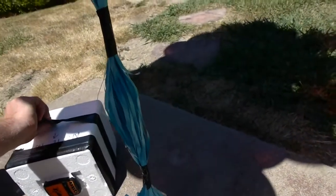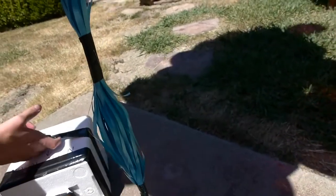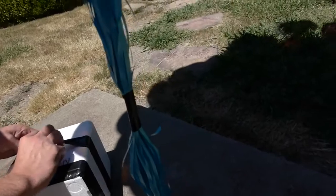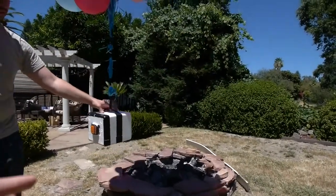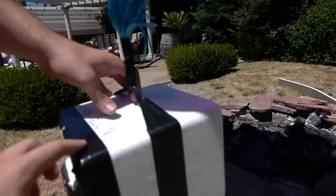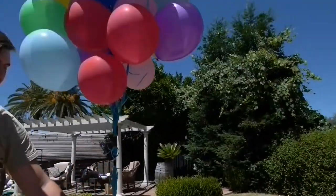We put a note inside the box as well. If someone finds it, hopefully out of their good heart, they let us know and we see how that iPhone did. So almost time for the big launch. In a matter of seconds, guys, we're going to let it go here. I want to show you the final rig. Again, tracker, we got the tape, everything is secure. Here is the camera, the iPhone XS, and all the balloons.